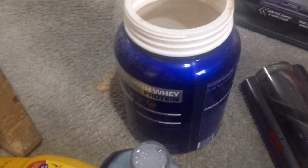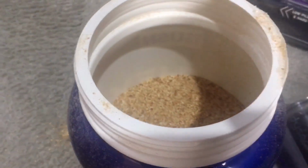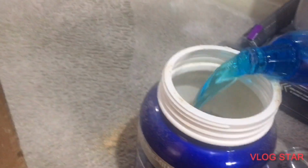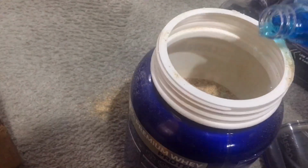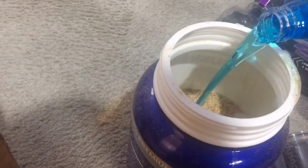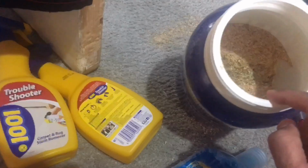So this is a bit experimental, right? Half of that is filled with sawdust. Now we're gonna fill just half of that bottle's worth of cleaning fluid into here. Okay, that might even be overkill. I might just need a quarter's worth. I don't know. No, I'll do half. Okay, so that's half, pretty much. This is just visual, right? Nothing accurate. So I'm gonna fill this up with water and then use about 7 tablespoons of washing up liquid.